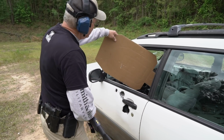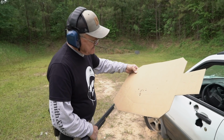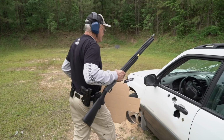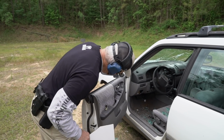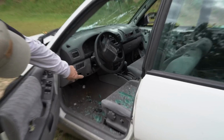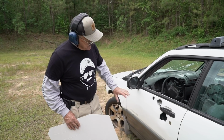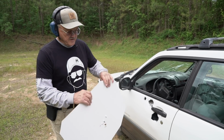Oh, yeah. We got a few in him. Considering it started off with 12 pellets, it looked like about 6 of them got through. The door still did a pretty good job. We're flagged. Let me set this thing down. The door still did a good job of stopping. You can see the buckshot went all the way into the center console there. So they went in with enough energy to do a lot of damage. But that's the weak spot. So it's kind of interesting. You know, you're just that far from survivability to this.